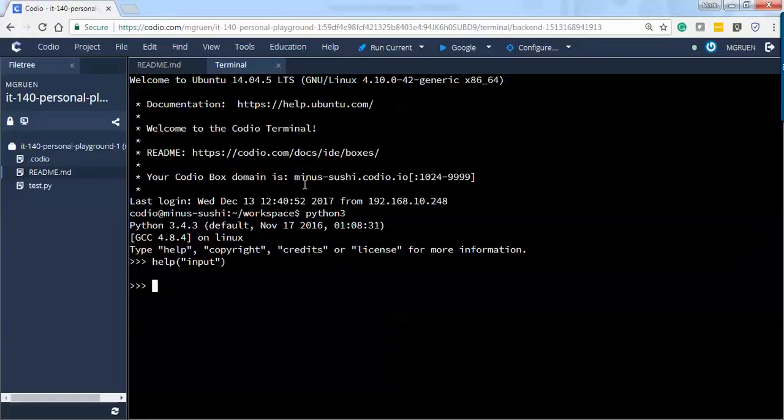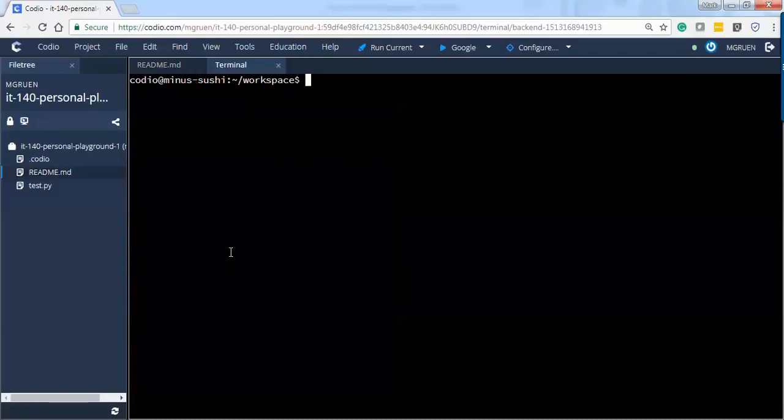Let's hit Q to quit, and then we're still in the interpreter. So let's quit here, and then I'm going to use clear from the terminal, the command line here, and hit enter. That's going to clear everything, so I have a nice fresh space here. And now we're going to talk a little bit about troubleshooting error messages.